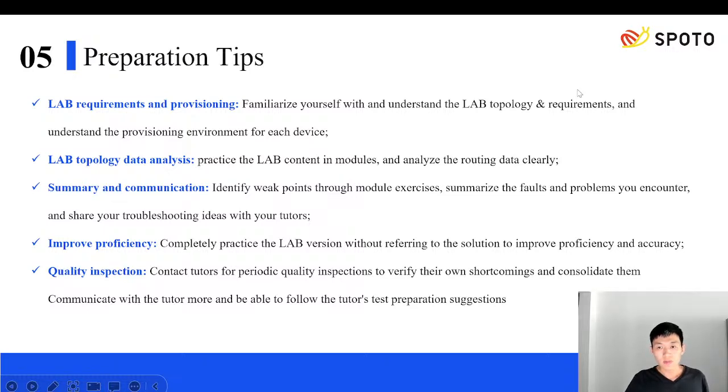And here are some preparation tips. Most of them are mentioned in the previous session. Just one thing, do the needful improvement on the familiarity of the solution. And finally, configure all tasks correctly and rapidly with getting all outputs. After that, passing the exam will be right around the corner.